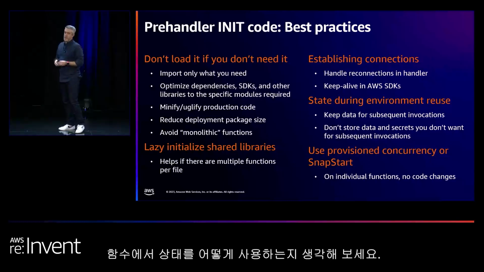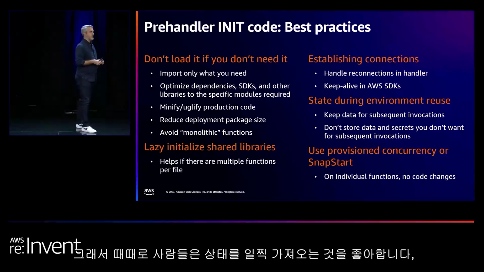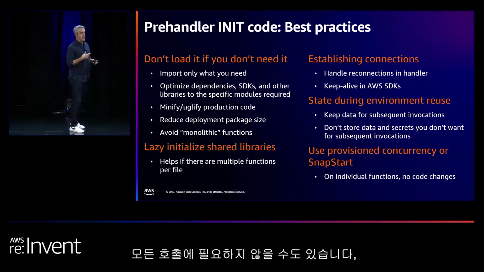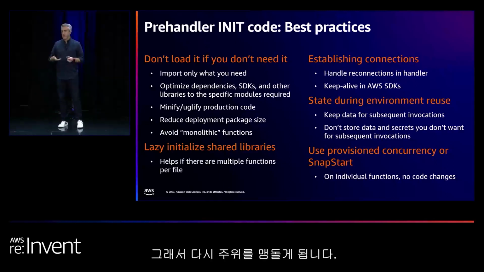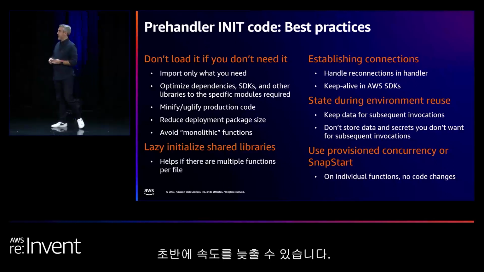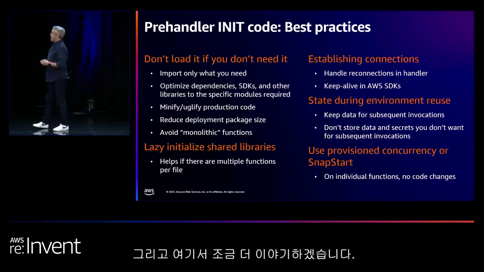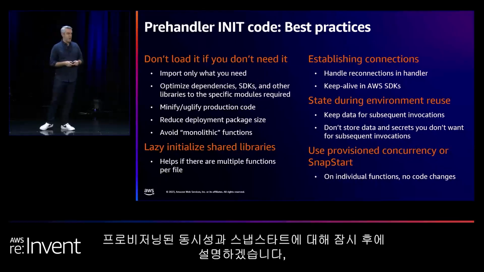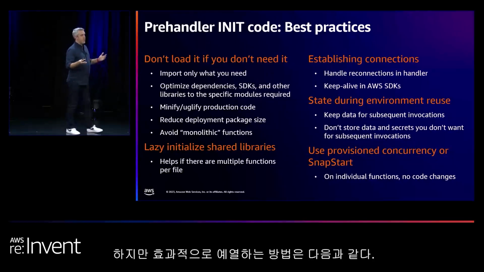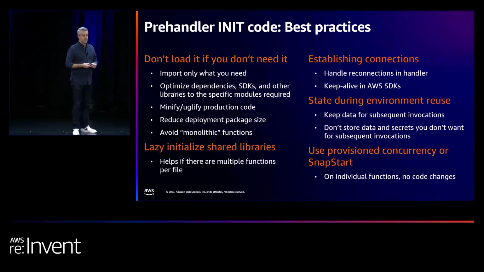Think about how you use state during your functions. Sometimes people like to bring state in way early, and then they maybe don't need it for every invoke, so it sits around and can slow them down early on. And then we'll talk a little more about provisioned concurrency and SnapStart in a bit, but these are ways to effectively pre-warm or pre-initialize your functions.